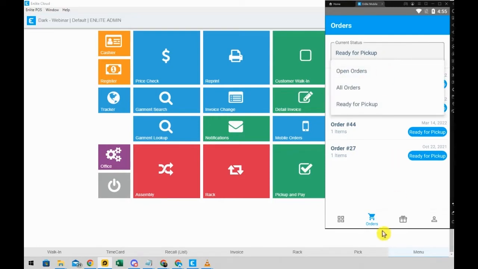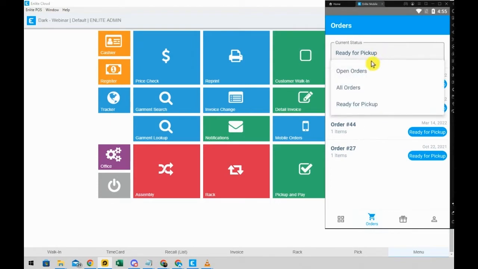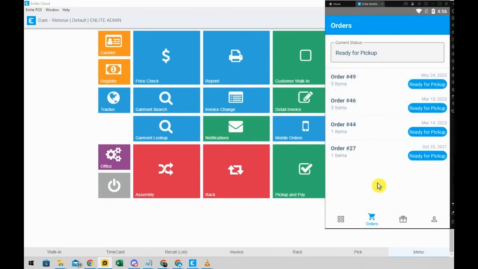If we go to this order section, we will be able to see, between open orders, all the orders, and these include the orders that have been closed and the orders that are ready for pickup. So how do we handle this? How do we get an order to show up here in this section?